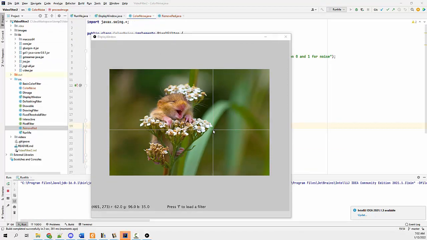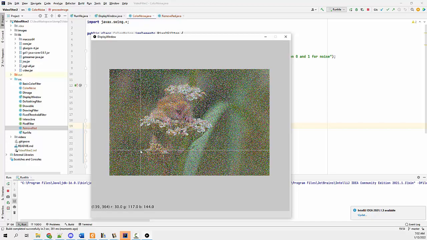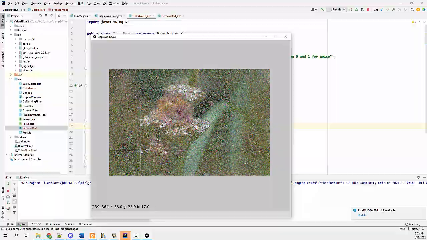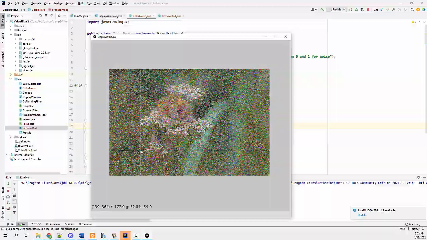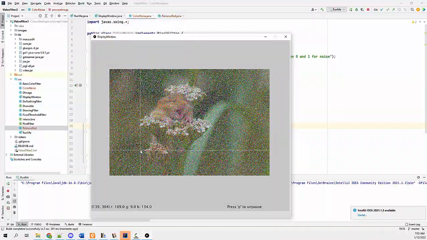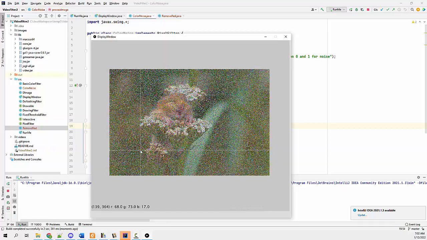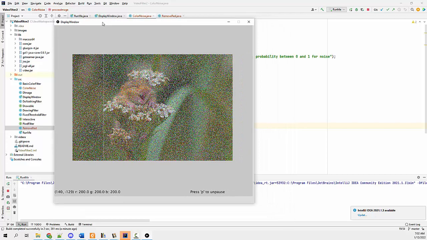I'm typing ColorNoise. It's saying what's the probability. I'm saying 50%. Ah, great. And so there's a lot of color noise. And if I unpause it, what's happening now is I'm running the filter repeatedly as fast as my processor is able to, so probably about 30 times a second. And then I can pause it again. Cool. Okay, so from here on out, go ahead and implement the filters for today, and then there's going to be kind of a bonus extension filter next time.